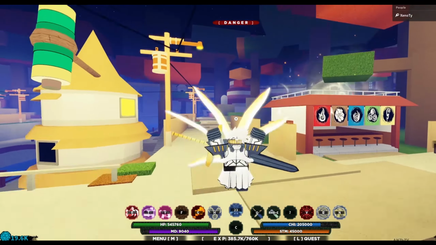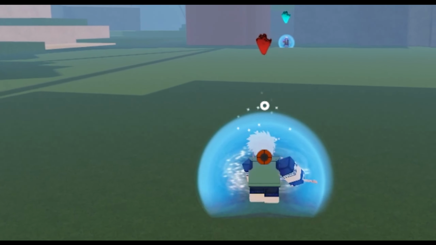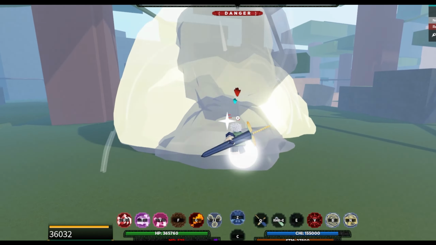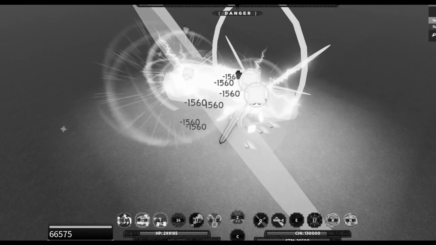You gotta wish your boy some luck. All right, let's do this first game. See if we can go crazy, you feel me? Hit him with that. Nice. Got him in here. What the heck is this?